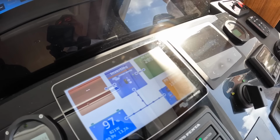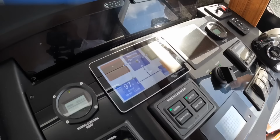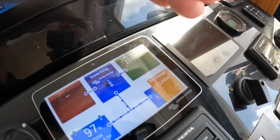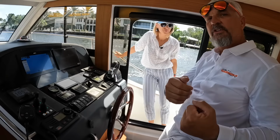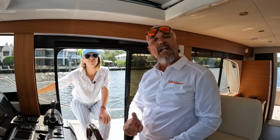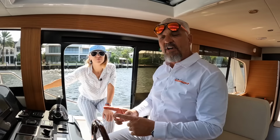Look at that. So now the way I can draw more power, you see this when I use the bow and stern thruster. So now the battery charger will kick in, and that's your battery charger to recharge the 12 volt system. The lithium 60 volt DC gets converted to 110. The battery charger is plugged into 110, and that's how you recharge your 12 volt batteries when you're on electric. So that means your 12 volt system gets charged either through the battery charger, or as soon as we fire up the diesels, the alternator will take over that job and recharge it.